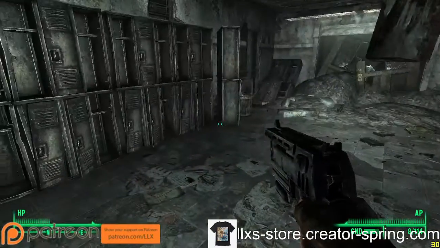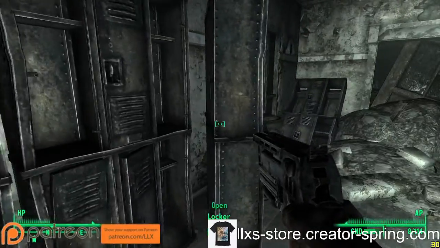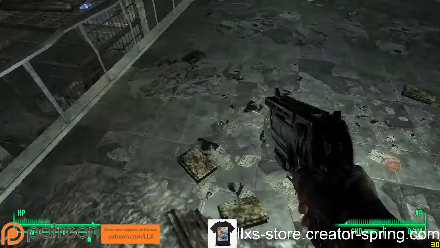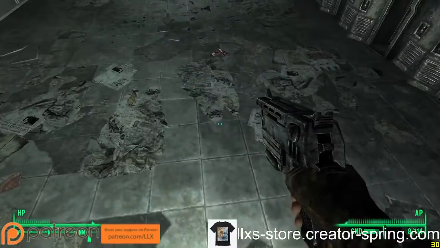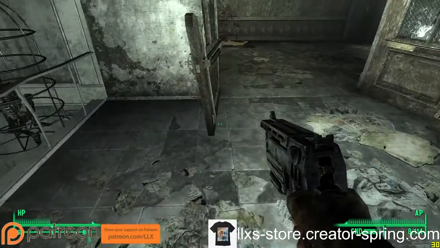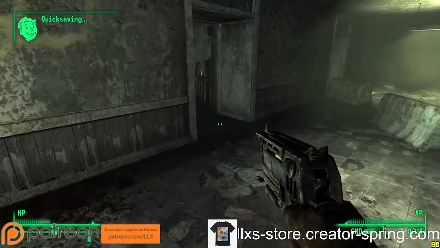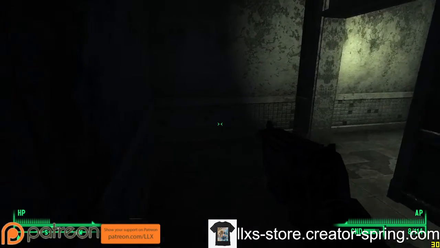Ooh, shiny. But I'm not going to be able to get over there until I'm no longer overencumbered. So I will actually have to come back here. But that's fine. We will dump all this stuff at our little safe space, and come back here to grab that. My God, look how dark it is.